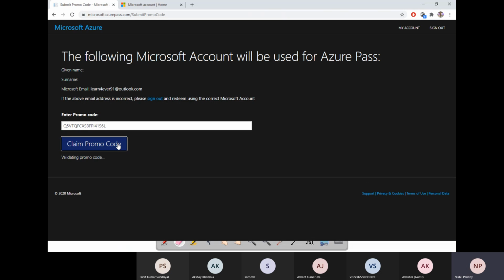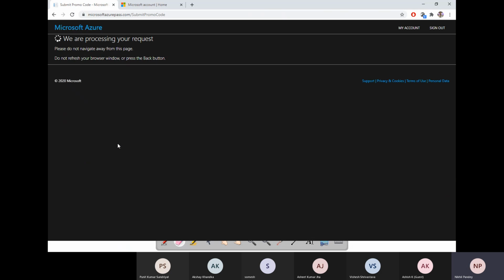I will claim this promo code, and once it is validated, I will get the subscription for the Azure Pass, and I will log into the Azure portal.